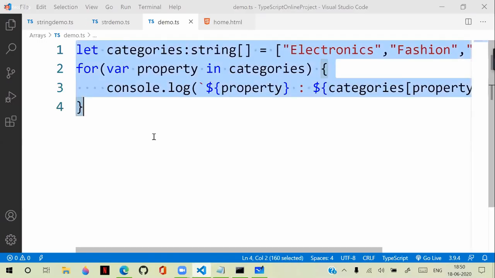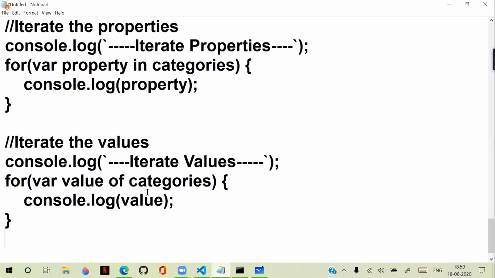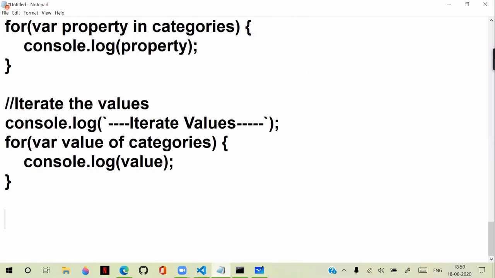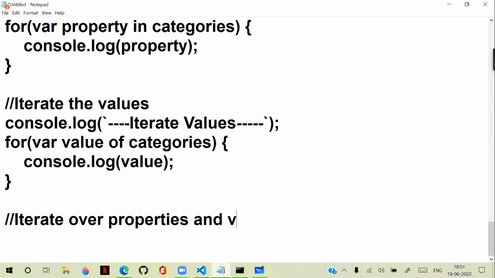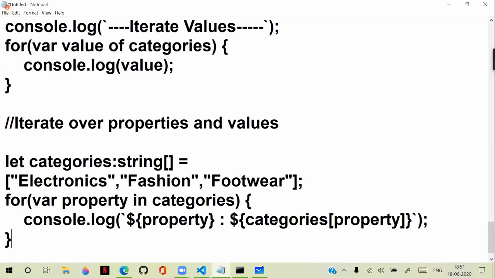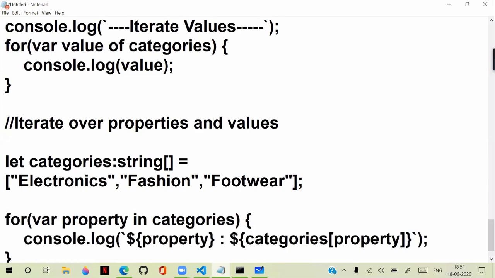Technically, this is another technique of both. You can simply say that you can write like iterate over properties and values. You can try this. Iterate over properties and values. You can simply design this.